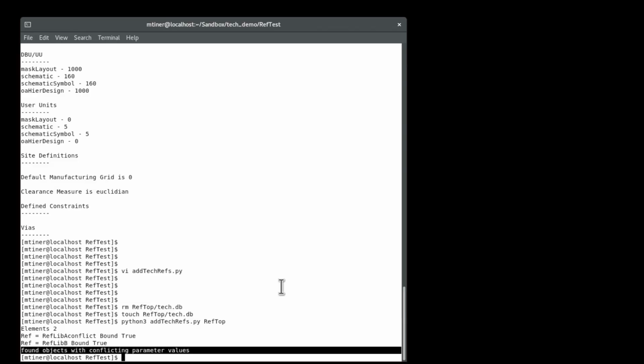But the validate function runs, and what it's doing is watching the observer and getting back a binary answer from the observer to tell you if there were conflicts or there were not. Now, to go further, you would need to go into the observer and get out the text from the tech observer specifically, and then you have all sorts of ways to take actions based on that to resolve conflicts, but that's an exercise left to another demo. And with that, you should have everything you need to use references.